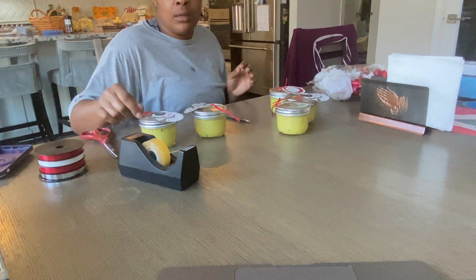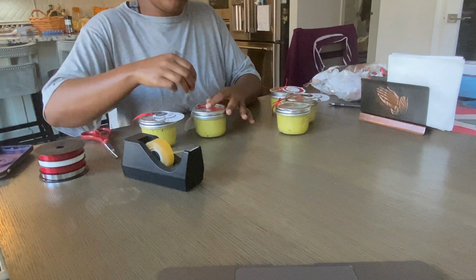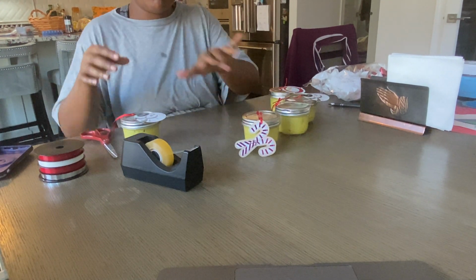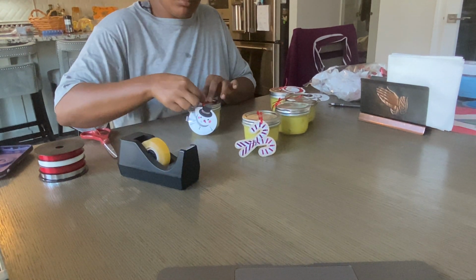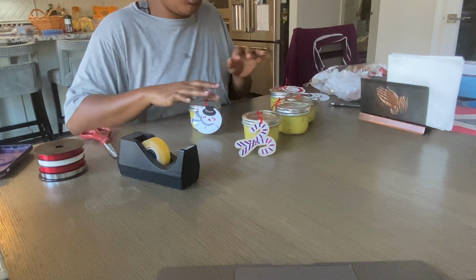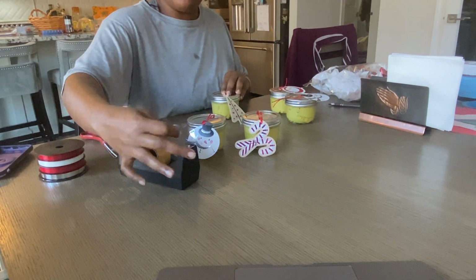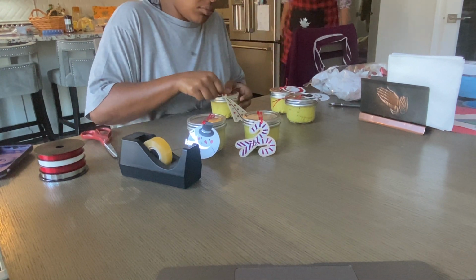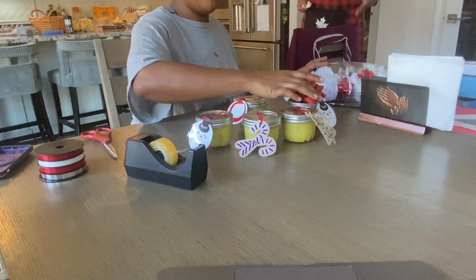So you guys are just going to see me taping on these tags after I write them all out. I taped them center, but I also wanted them to hang a little bit. So you'll see I taped it just so that the tag is gently touching the bottom or onto the table. And once I have all of those taped, then I am going to go ahead and stick bows on top of where I taped the tags on so that you can't see where the tags start.